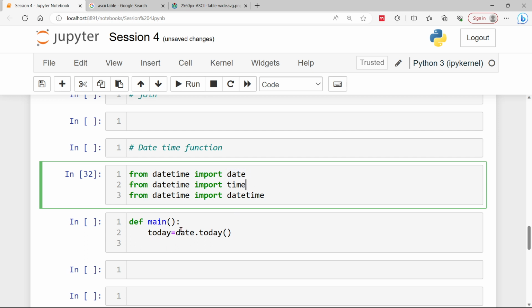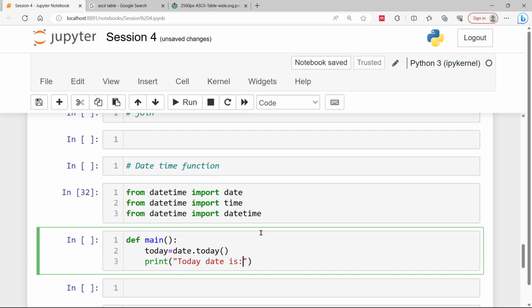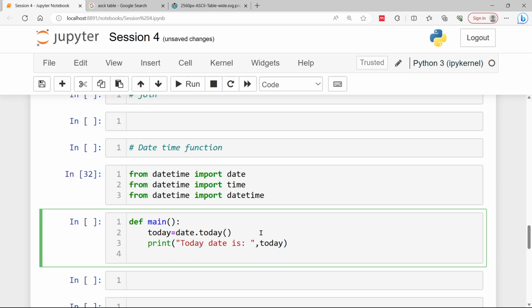Then date dot today will extract some value, and finally we are going to print this value, like today's date is, and print the today variable which we have just assigned.